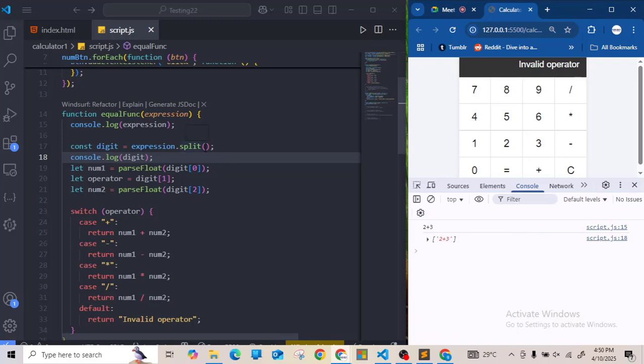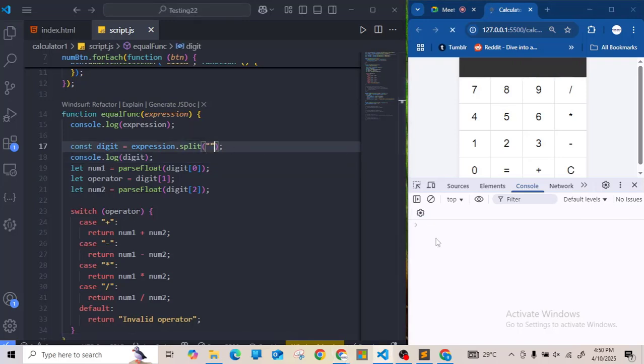Oh, it is not where it's supposed to be. 2 plus, I type in 3 minus.